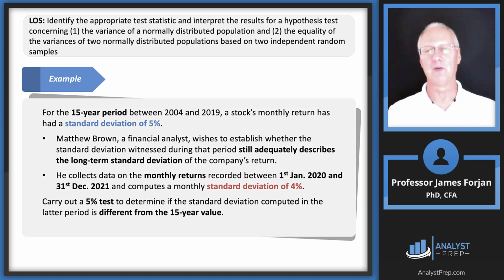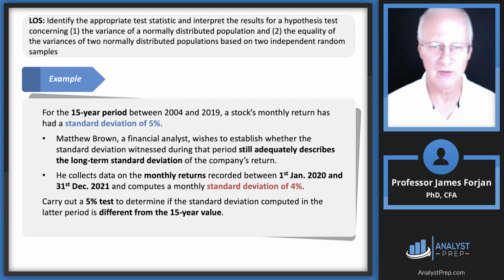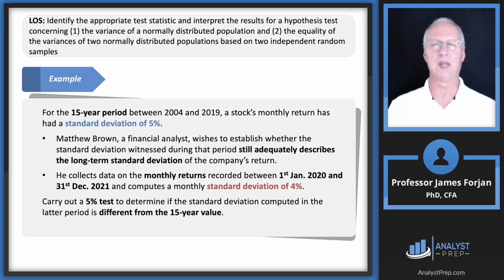And once we hit level 2 and maybe even sometime in level 3, and we talk about the Black-Scholes-Merton option pricing model, the most important critical variable as an input in Black-Scholes-Merton is the standard deviation of the underlying asset. And so we want to know if the current standard deviation is representative or not. Boy, if we knew, and this will make perfect sense to you as we get through the program, if we knew what the standard deviation of a share of stock was, boy, we could make a ton of money in the options market. But that's a conversation for a different day.